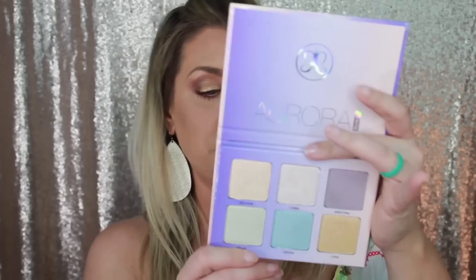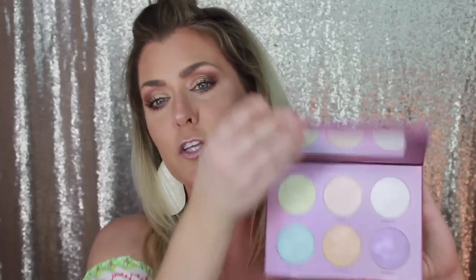Originally this palette did retail for almost $40 or maybe a little over. My daughter was able to pick it up at TJ Maxx for $24.99, but as you can see, it is a nice little 6-pan palette that does have a shelf life of 12 months. And we all know that sometimes it goes longer than that. The shelf life on this is also 12 months.